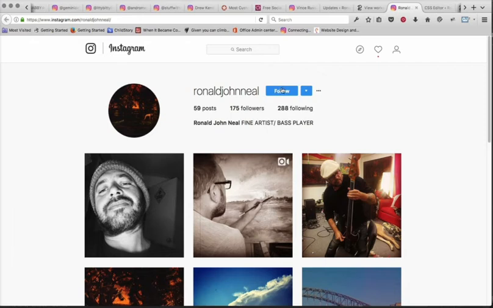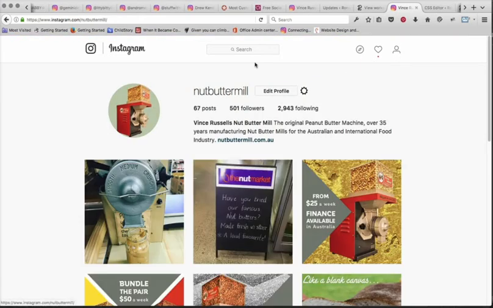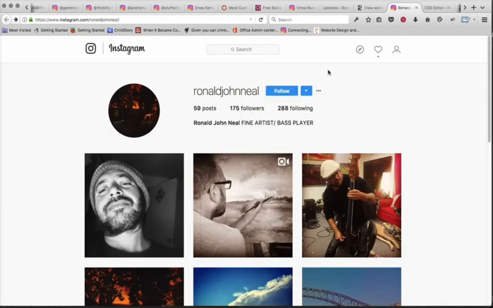The reason that doesn't say follow is because I'm logged in as a client at the moment. I do follow you. What else? Yeah, it actually gives you the opportunity to change your profile to business if you want in Instagram. I haven't actually found any advantages of that yet, unless you want to actually pay to boost posts or something.